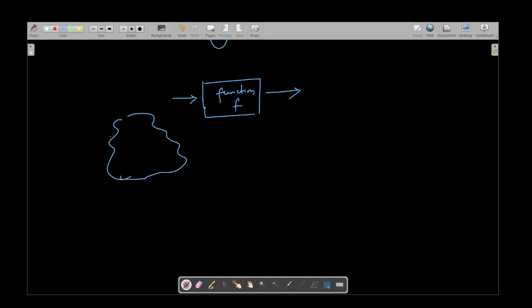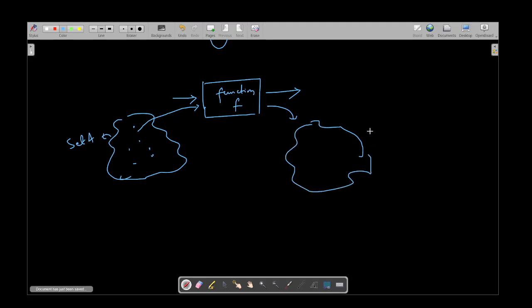We can treat a function as a box, or a system, function f, which takes input from one set and produces an output. Let's say this is set A: it takes any input from this set and produces an output that will be in another set.